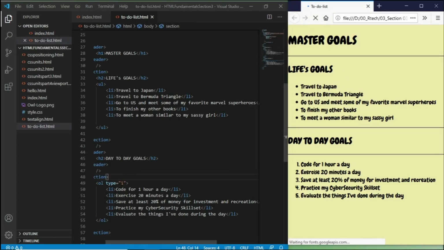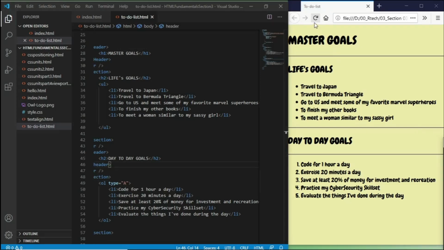Now, if we replace it with type A, you would see that this will be replacing the numbers with the uppercase letters here. Now, if we want to replace it with a smaller case, let's just save this and use the letter a, small letter a. If we want to use a Roman number, let's use the big I here. Save that. And if we want to use the lowercase Roman number, save that. And you would see that those are the list marker options that we have for the ordered list.